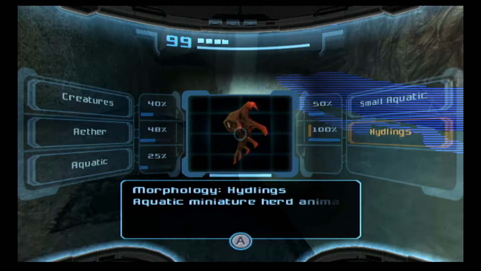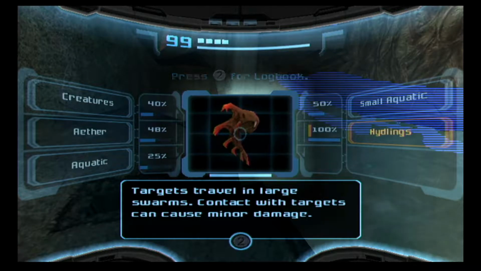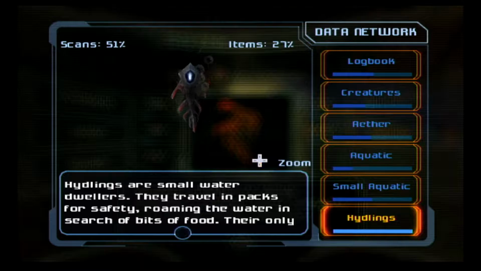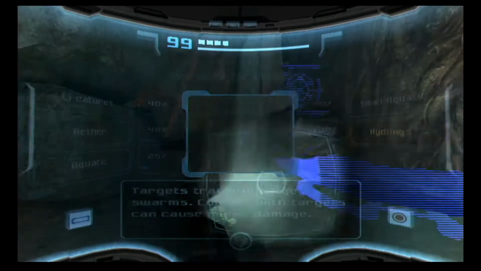Hydlings. Morphology: Hydling, aquatic miniature herd animal. Targets travel in large swarms. Contact with targets can cause minor damage. Hydlings are small water dwellers. They travel in packs for safety, roam the water in search of bits and food. Their only defense is a bite, though their small teeth are sharp enough to pierce metal.